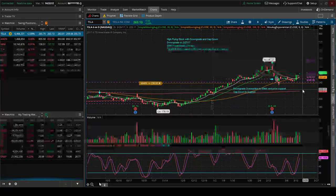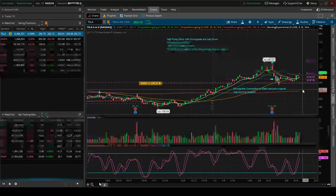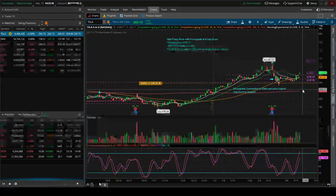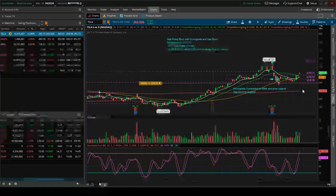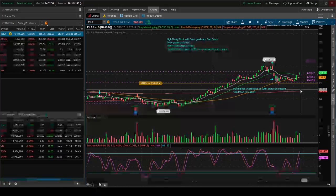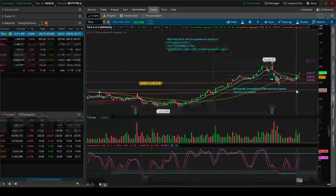You cannot sell early, even if it looks like it's reversing, because you never know what could happen, and you gotta keep yourself that way because otherwise you will lose a lot of opportunities. And I'm glad I held through this because some traders will just sell. But great news, there was some news.